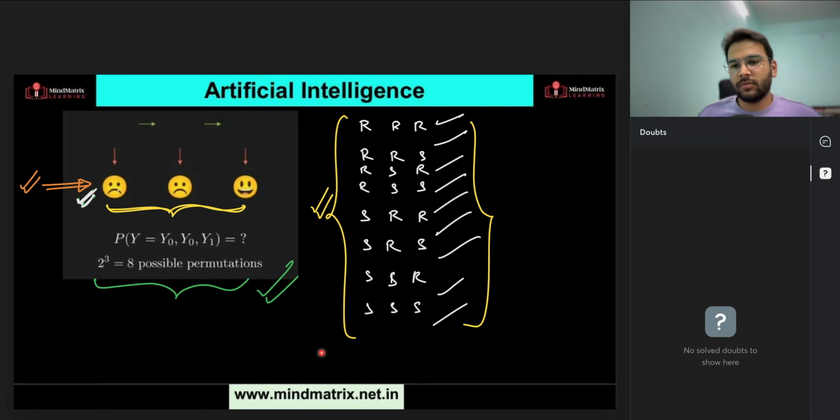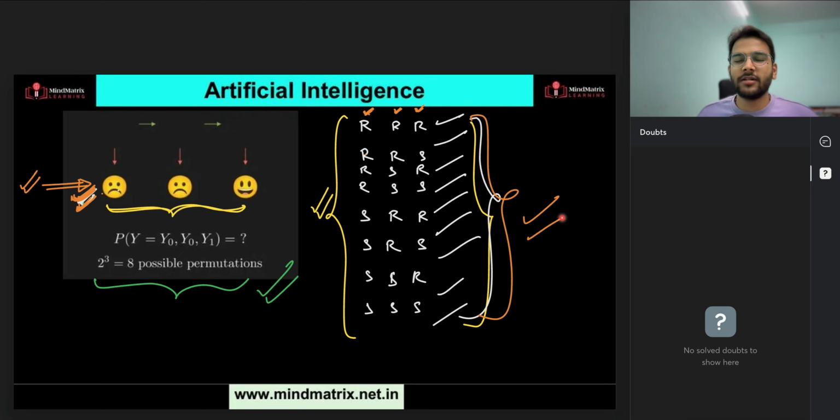It is not given to you. But I'm saying, what are the possibilities that we have for the weather sequences? These are the possibilities, right? Total 8 possibilities. That means it is possible that on the first day it is raining, the second day it is raining, the third day it is raining, and then this is the observed mood sequence. There will be some probability for that. Similarly, rainy, rainy, sunny, then there will be some probability for this particular observed sequence. So we are interested in finding the probability of this particular observed sequence. If I'm trying to find that, we have to consider all the weather sequences.